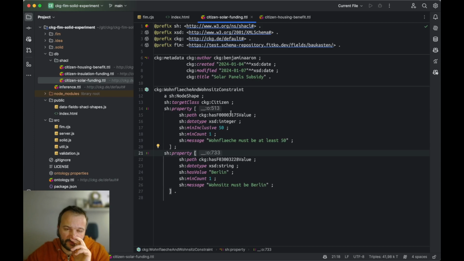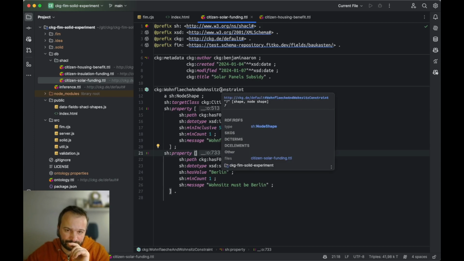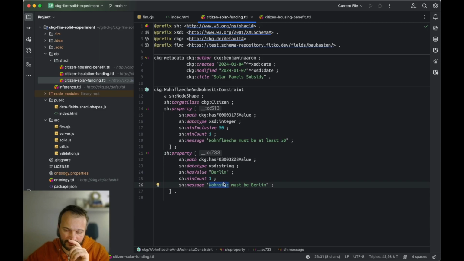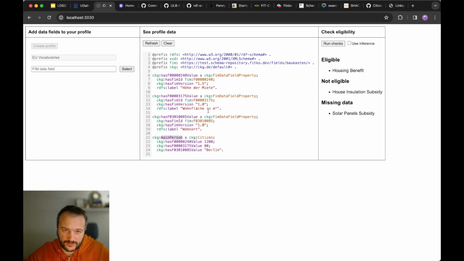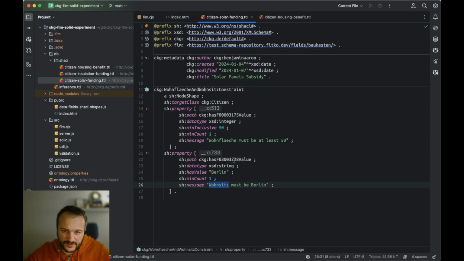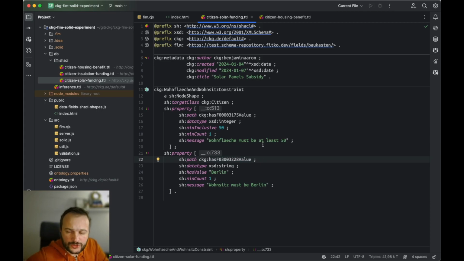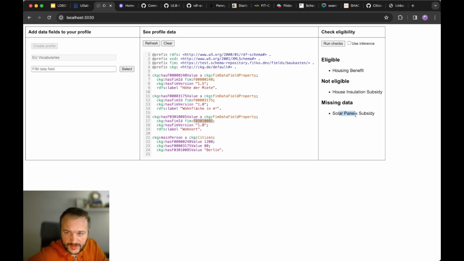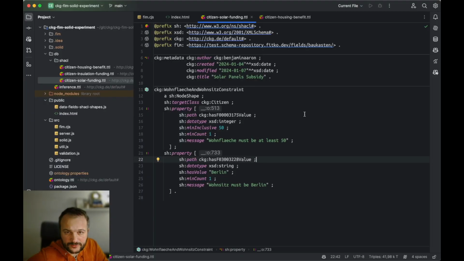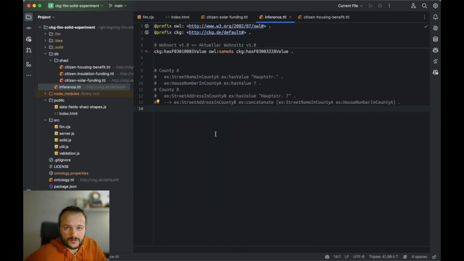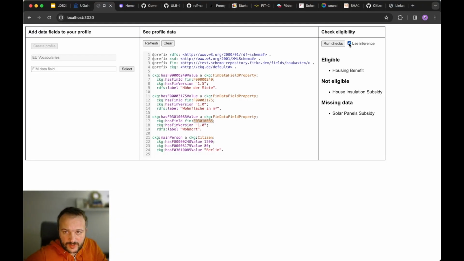Okay, I don't know if you noticed, but here it's actually the Wohnsitz needs to be Berlin and not the Wohnort that we entered. We have the Wohnort, which is a different ID than this, and I used this on purpose to show the aspect of inference. So as you can see, solar panels is actually not eligible, even though we would be, right? We put in 80, and we do actually have Berlin. So what I need to do here is activate this little checkbox inference, and then we can see now we're eligible.